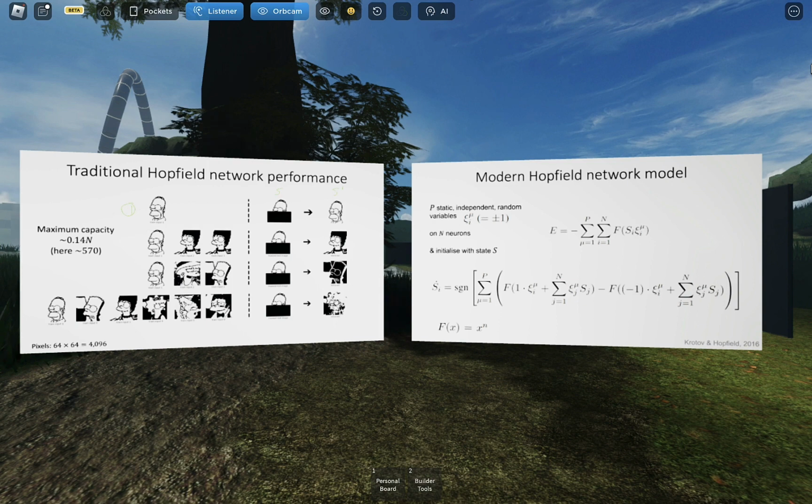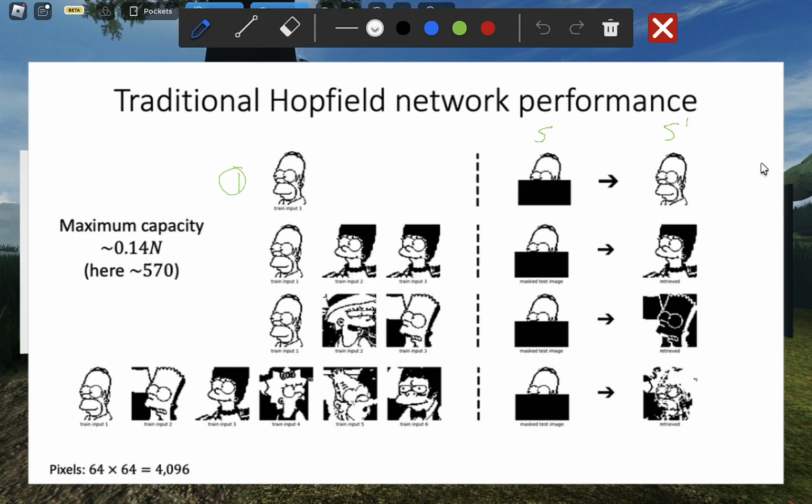In the other examples, you see that we give half of Homer's face at the beginning, but we don't recall Homer's full face, and those are for different reasons. So in case number 2, the reason is that we've overloaded the network with Marge's face. So we've actually biased the network, and because there's some overlap between these two patterns, there's some similarities between the patterns, then unfortunately we get the mistake, and because of the strength of the two patterns overriding the Homer's pattern, then we always get Marge.